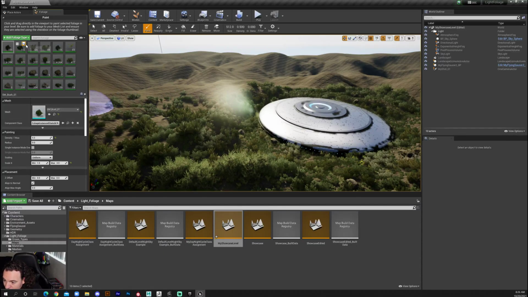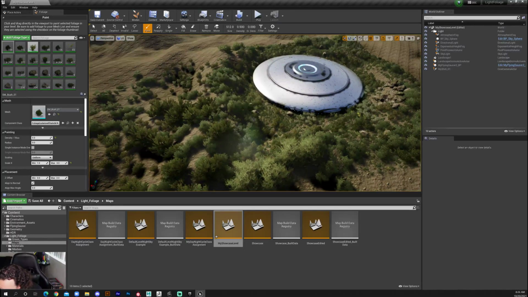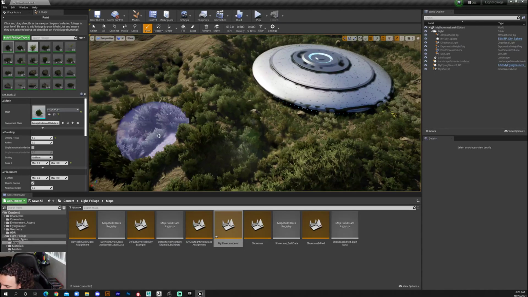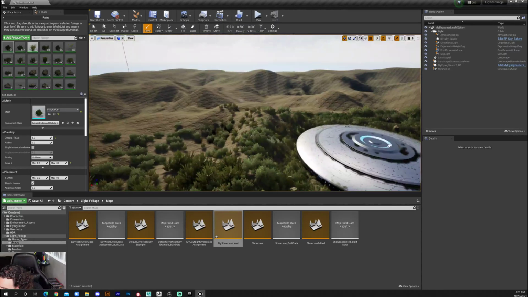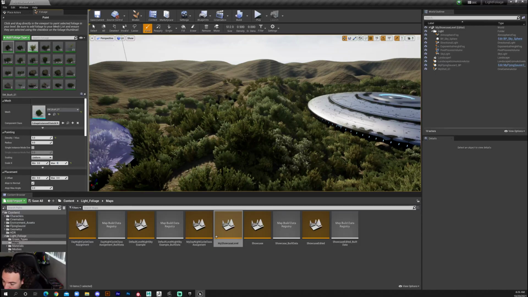Here I'll add a different one. Maybe these ones here need to be a little larger, so here you can increase the size.